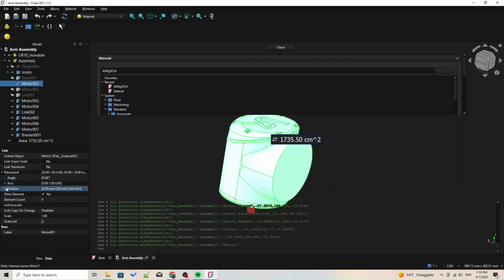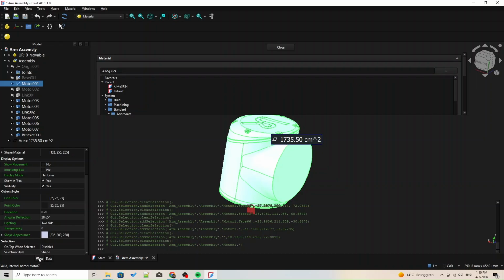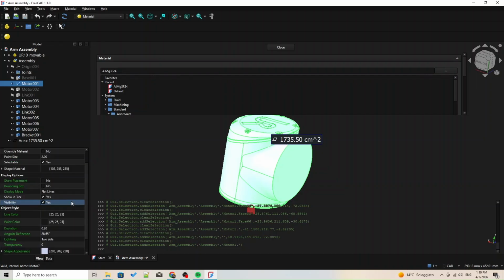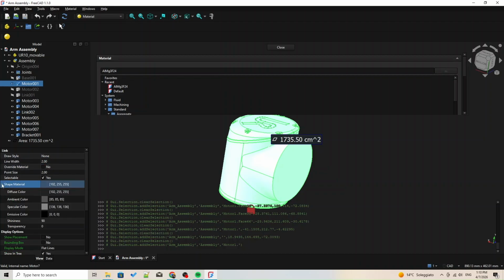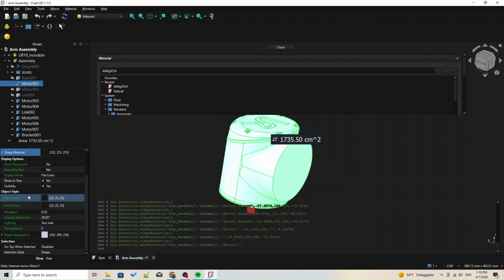Placement, angle, axis, position, show elements, flat lines, nope. Shape, material, still there is nothing.